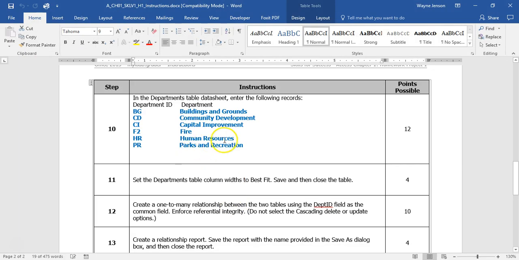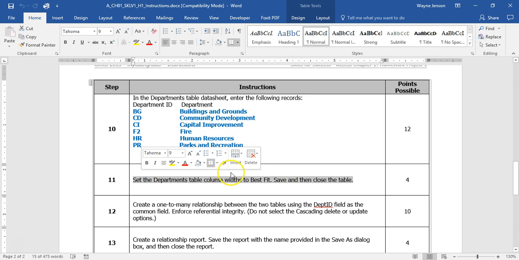Okay, and that completes step number 10. Now, we want to set the department's table column widths to best fit, and then save and close the table.